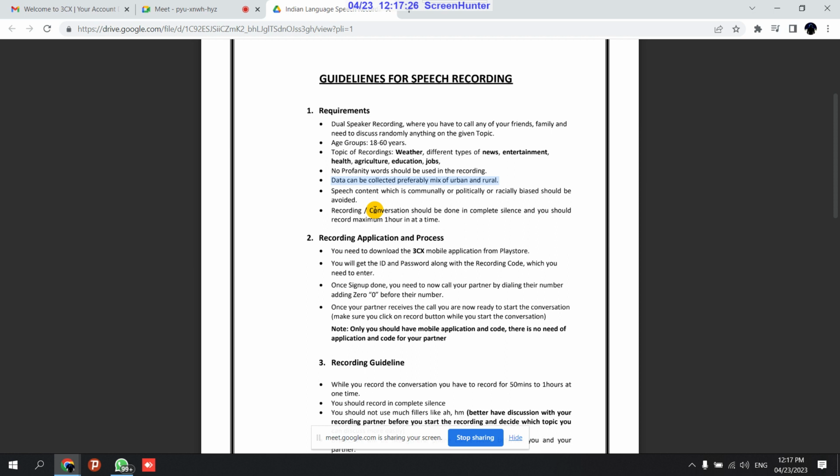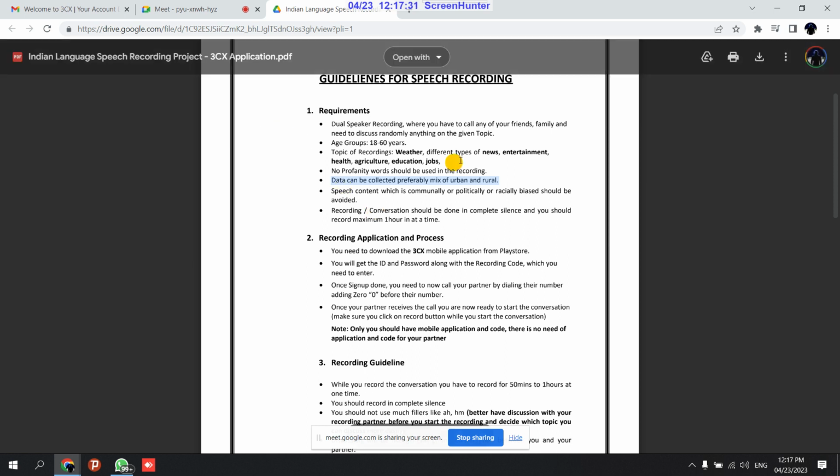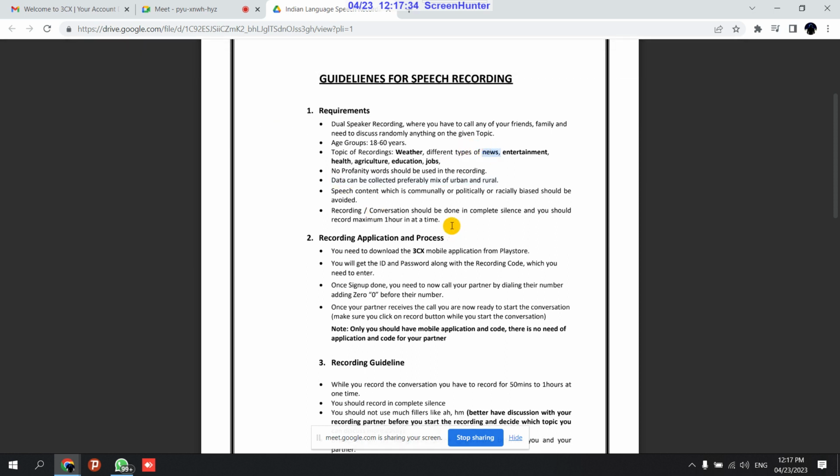Even sometimes, for example, if we are talking about the news, some people will talk about politics. Religious content should be avoided. For example, if they are talking about news, like yesterday I saw this news, that this party and that party are fighting over this kind of problem, that should be avoided.